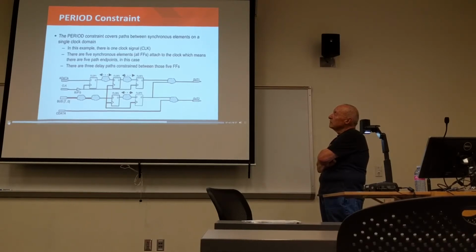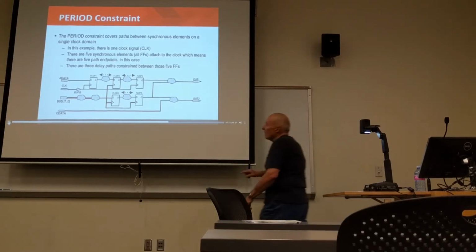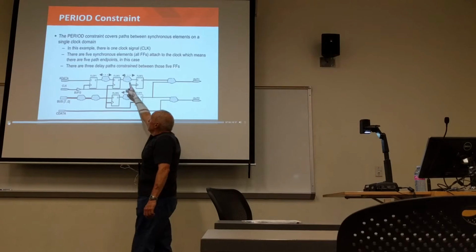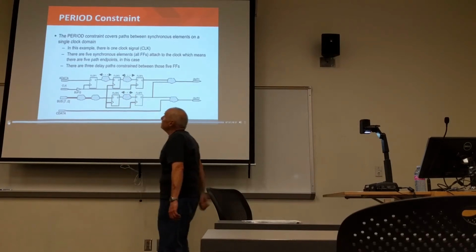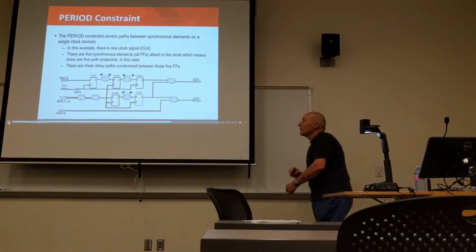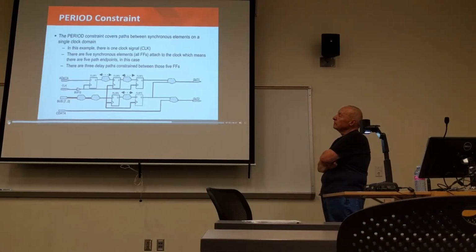So in this example, there would be 4 delay paths that would be constrained because they would cover the paths that go from the group of sources to the group of destinations, which happens to be the same group of flip-flops. As you can see, the delay paths cover from flip-flop 1 to 2, flip-flop 2 to 3, and flip-flop 4 to 5. This should also teach you that there is no relationship between the number of path endpoints and the number of constrained paths. The number of path endpoints and delay paths is simply design dependent, and that can be very complex or it can be very simple. It'll just depend on your design.